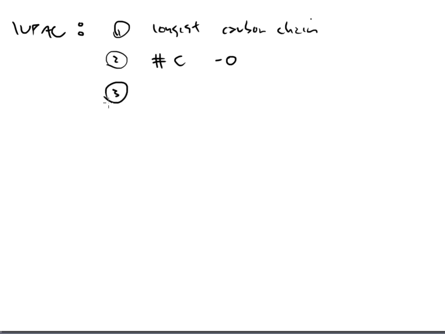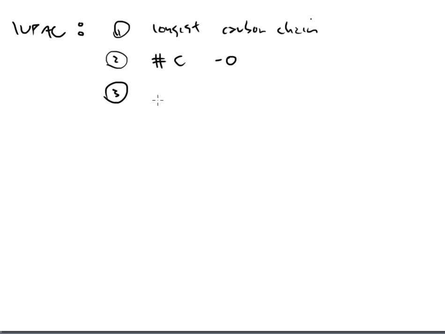All right, so what we do is, number 1, normal IUPAC rules: find the longest carbon chain, and we're going to name it just like we always have: butane, pentane, hexane, heptane, and so forth. Number 2, we identify the number of the carbon where the O is going to be attached. Is it the 2nd carbon in? Is it the 3rd carbon in? Is it the 8th carbon in? This is very similar to what we've done in the IUPAC rules very early on. There's no changes that have happened here yet at all.